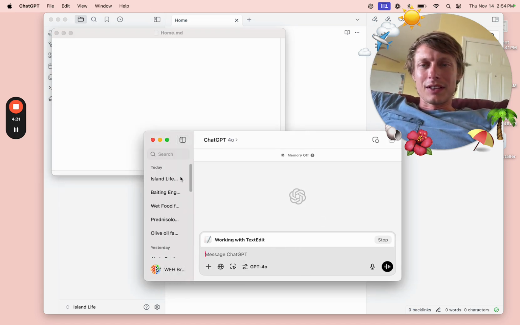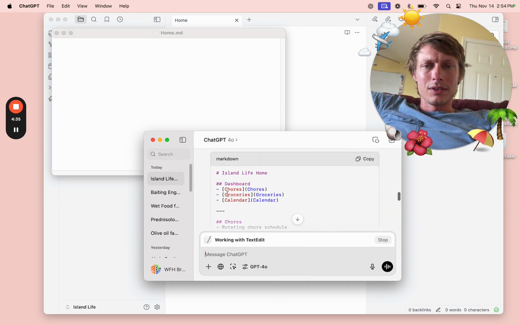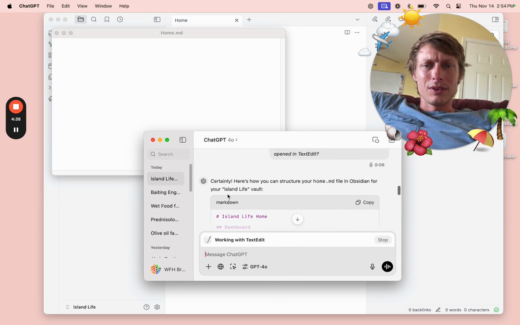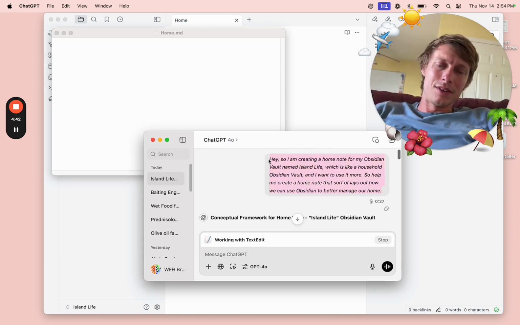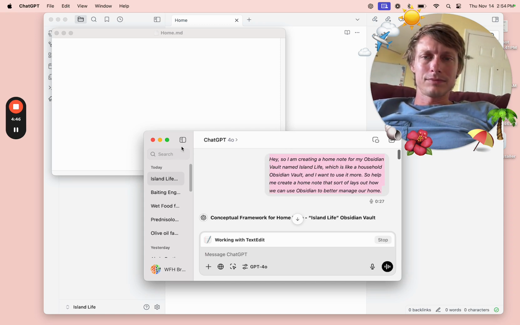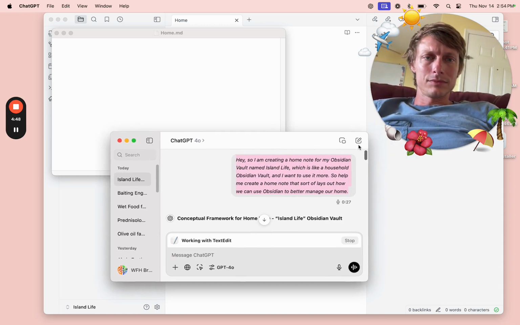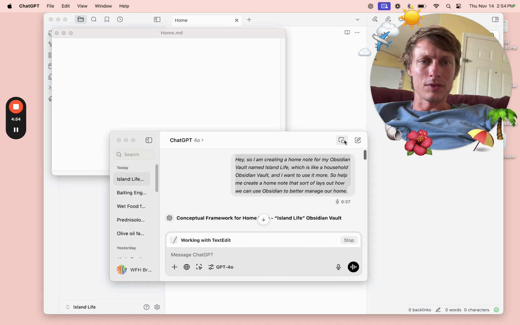Let's see if we can get those. Okay, so let's just copy that. That is the text from speaking to ChatGPT.